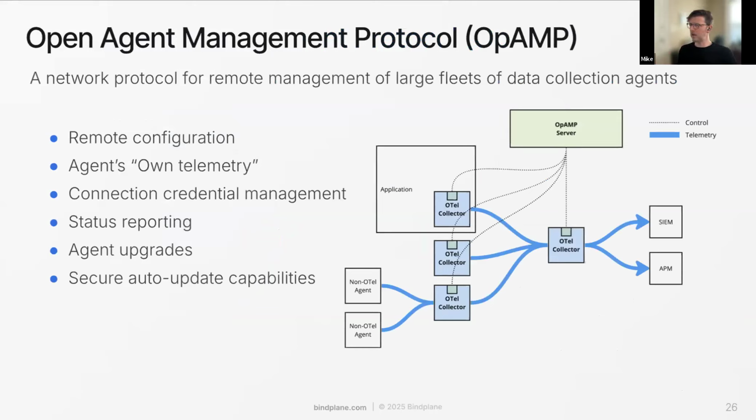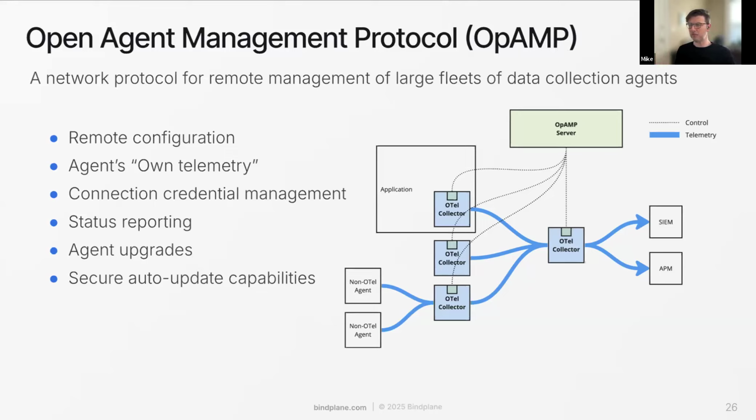The last piece, before we jump into talking about Bindplane a little bit, is the Open Agent Management Protocol. This was added to the OpenTelemetry project a couple of years ago, and it came out of a number of teams. Bindplane was one of them that had developed remote management of agents in a proprietary way.